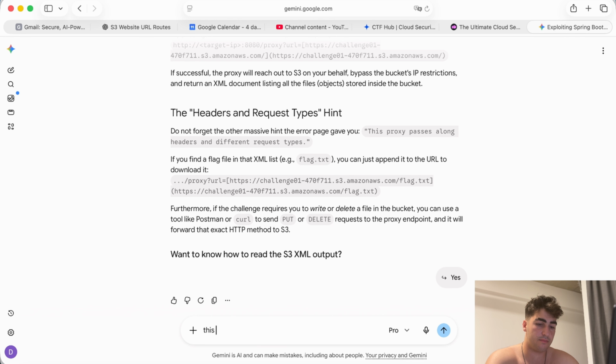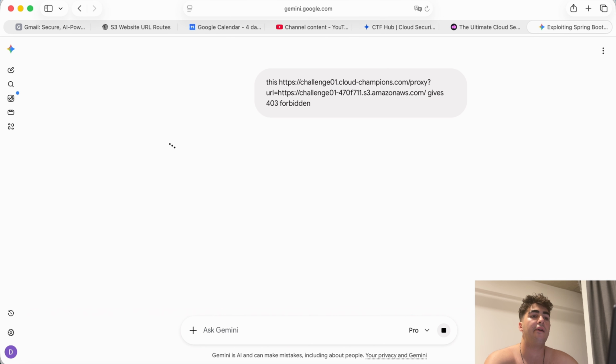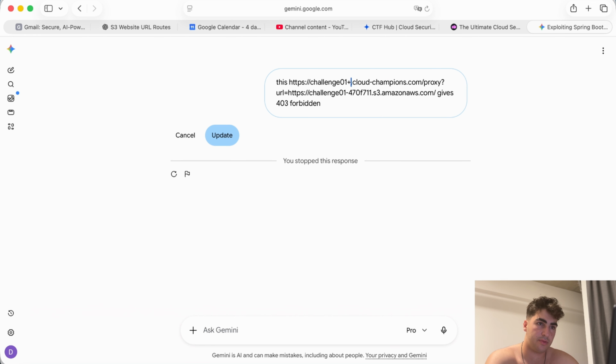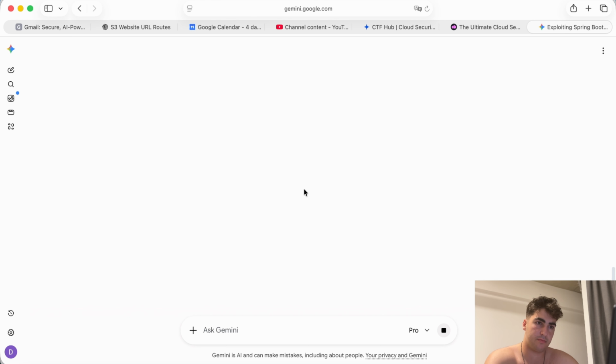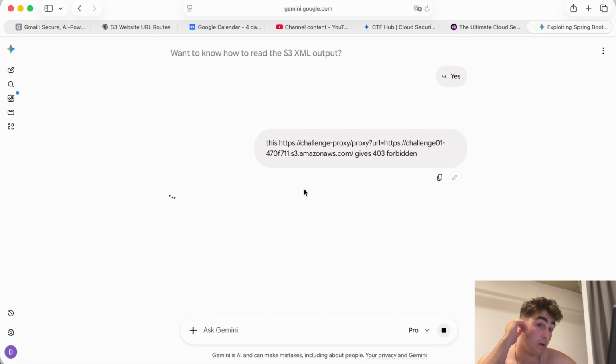This gives 403 forbidden. Proxy gives this. Fuck.